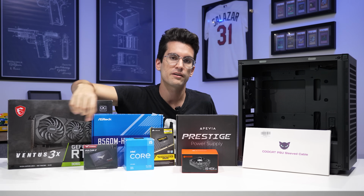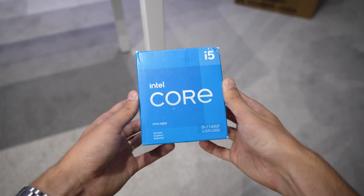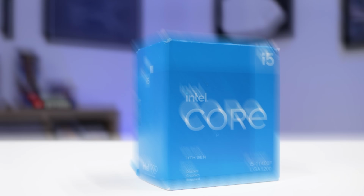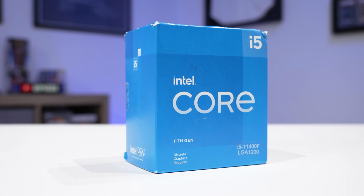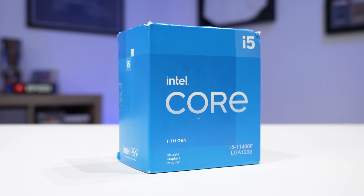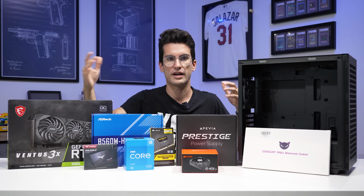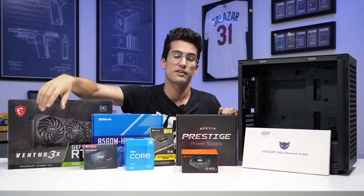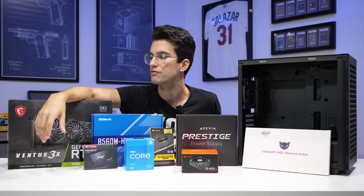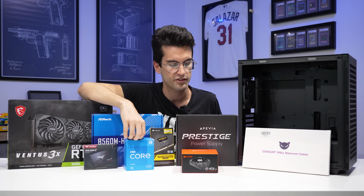Now we did go with Intel instead of AMD. It's always a toss-up, especially in this price range. Both platforms are really good. I actually went with a slightly older, new Intel platform. So this is an 11th gen CPU, but you could go with something a bit newer if you wanted to, sacrifice more of your budget for a higher end CPU. That's gonna cut a bit into your graphics card though, so you'll have to weigh your use case with, again, the prices of each of these components. This I think is gonna be fairly balanced for 1080p and 1440p gaming. So this CPU only cost us just over $100, not too bad there.